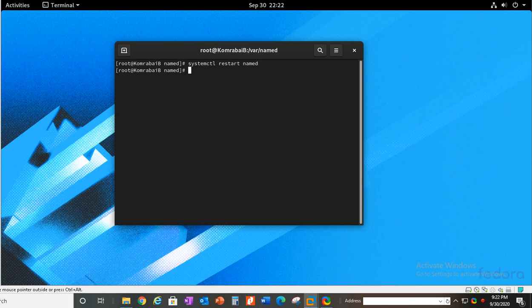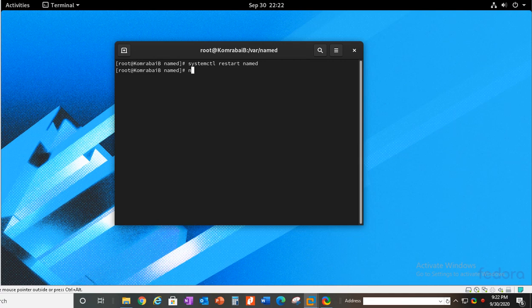Okay, very good, no problem so far. And now we want to check our zones. Make sure our zones, our forward and reverse zones, are fully functional and the system can connect to them.